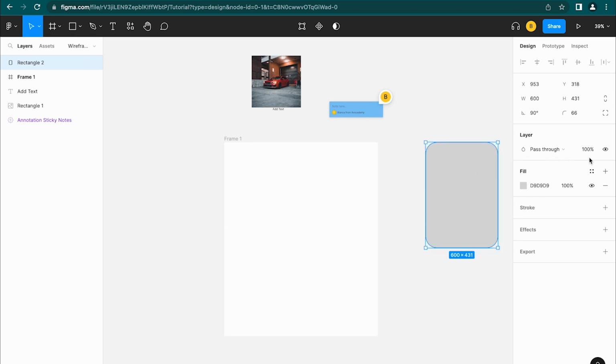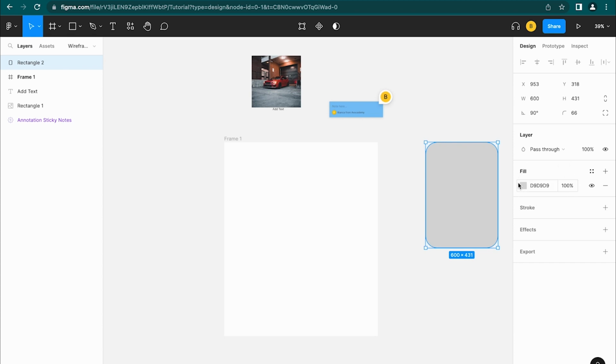One of the things I can mention as far as pass-through goes and opacity, your numbers on your keyboard play a role here. So say if I want the 100 pass-through to be 90, I can go ahead and press 9, and then the opacity will set to 90 and it will reflect there. If I pressed 4, it would be 40. If I wanted a specific number, so say I wanted 45, I would just press 4 and 5, and then it'll give me 45. And then pressing 0 gives me 100. So just wanted to point that out as far as the opacity.